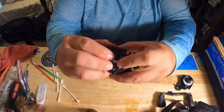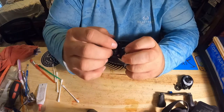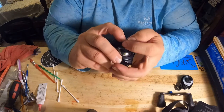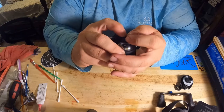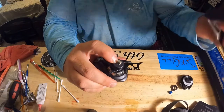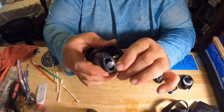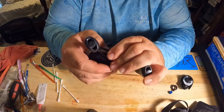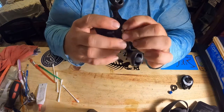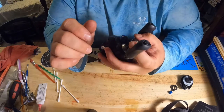A little tedious because you got to get the inside of your drag washer squared for that nut to slide in. Then you got to get that top plate to slide on your shaft just like so. So it all slides together now. Got all that good. Take your handle, slide it back down on there. Make sure it all goes back down flat.